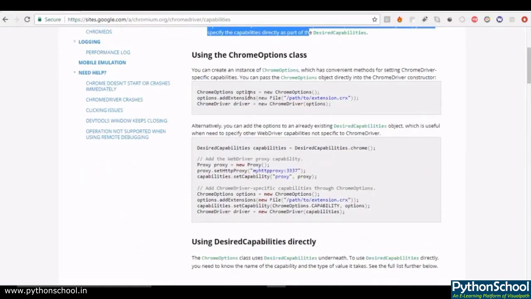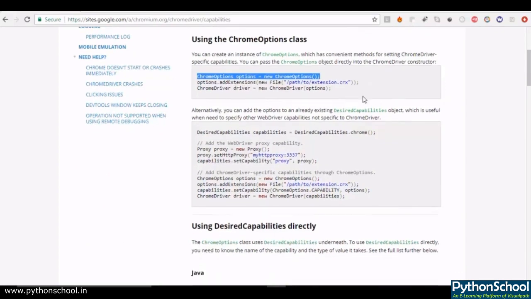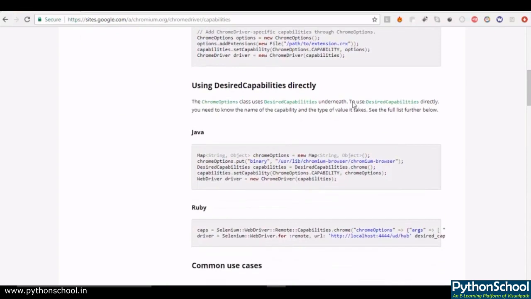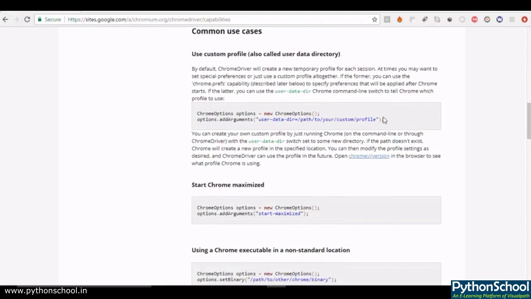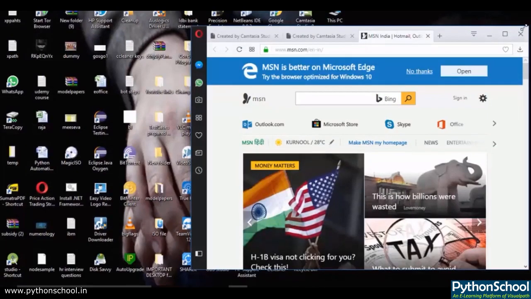First we need to go with Chrome options. Okay, this is the first line. This is the first line as of now, the same, and this add extension is not required. Okay, so we'll move to the Java example. Here also this example is very complex, so as I already wrote this code, I will show you.